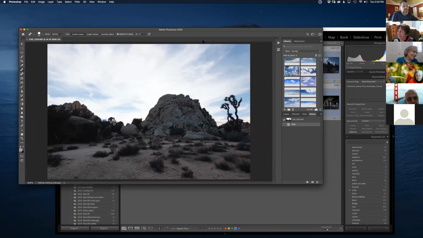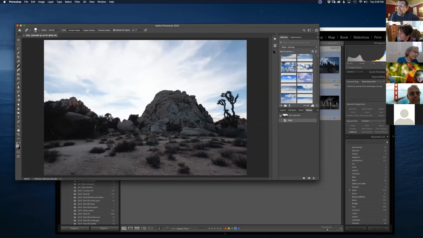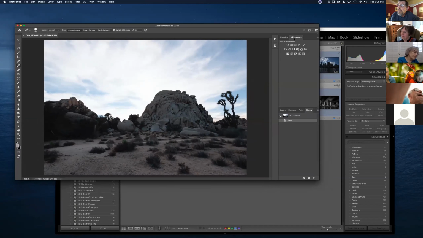The point is once you've sort of got your workspace set up the way you want it, and I do recommend that you simplify, right? You don't really need all that stuff. It's going to drive you nuts. Simplify the workspace here. There's one other thing I guess to put on there.